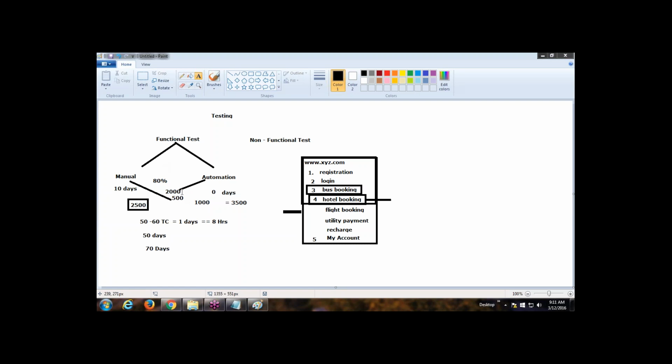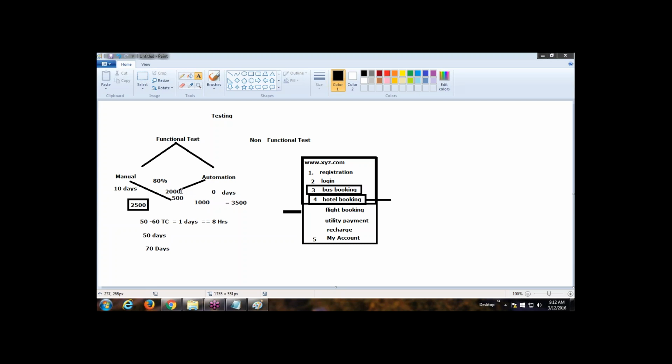This is one approach. The second approach is, whenever you are leaving after finishing your work at the end of the day, you can schedule the execution of this automated script for midnight. On your behalf, the tool will execute all 2000 test cases at midnight, or whatever time you define, and give you the result.